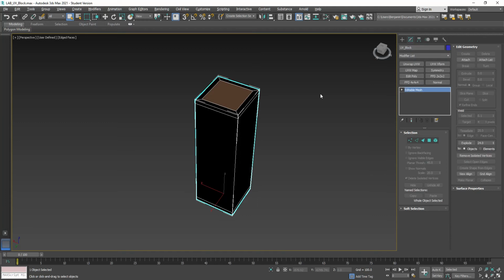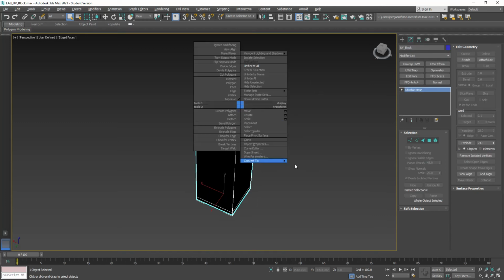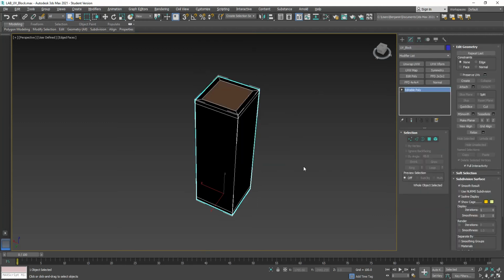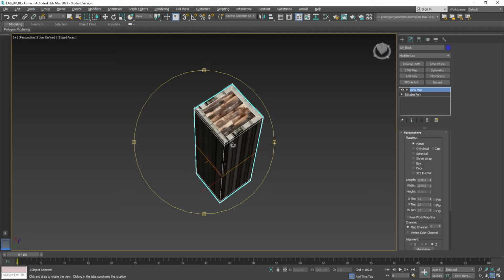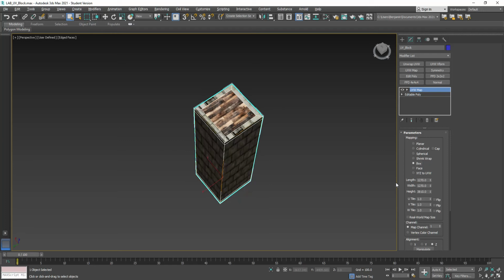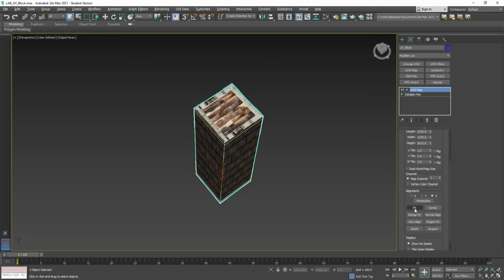So let's come over here. I'm going to right click on this and convert to edit poly. So to start with this guy, I want to give him a base set of UVs. And so I'm going to click here on UVW Map, which is just your basic projection mapping. It takes what you have and just projects it based off of the shape of this gizmo, which you can adjust its size, right? And you could also adjust the tiling. So I'm going to take this, since this object is not flat, it's a three-dimensional object. I'm going to set it to box, and I'm going to click fit.